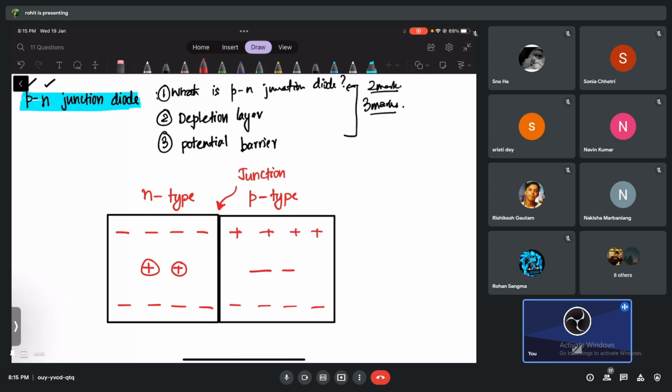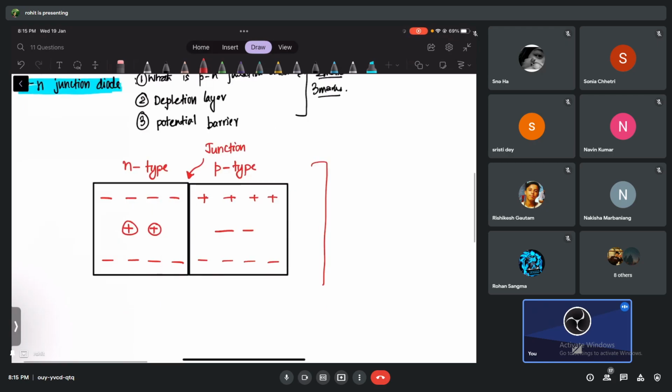And this whole device, this everything right now, it's going to act like a device, which is very important. As I will show you, it has a very important property. And this device is known as p-n junction diode. Actually we call it diode. Simply also we can just call it diode.